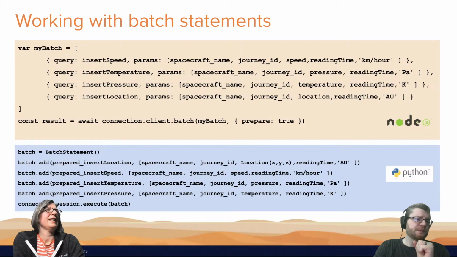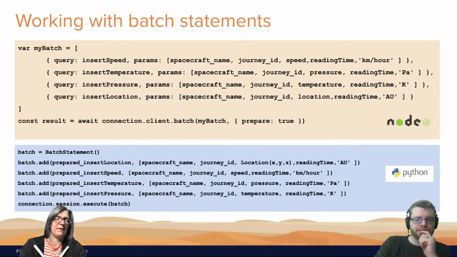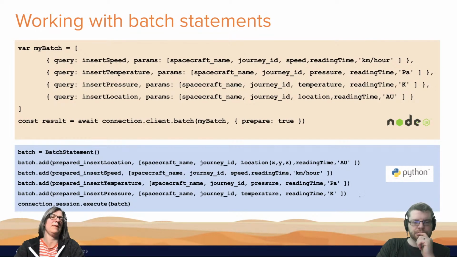So I think what's worth pointing out here is that this is actually one of the areas where the drivers differ a little bit in terms of behavior. The Python driver gives you this object of a batch statement. It has this object of simple statement, object prepared statement, and object of batch statement. And then you just add those statements to it, right, for Python. And then you execute it.